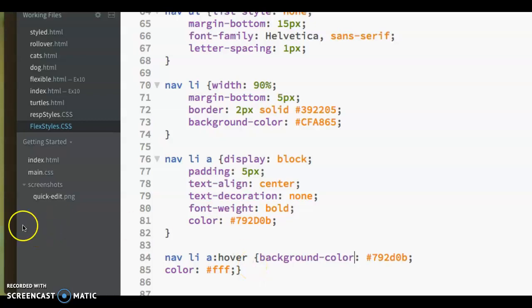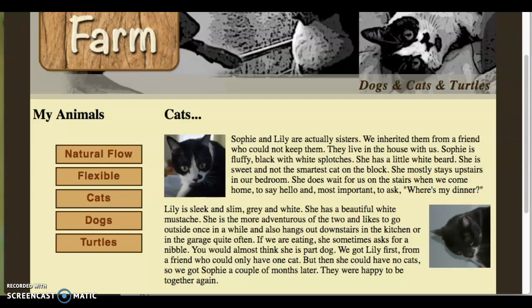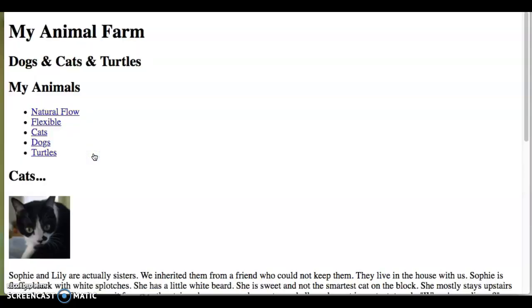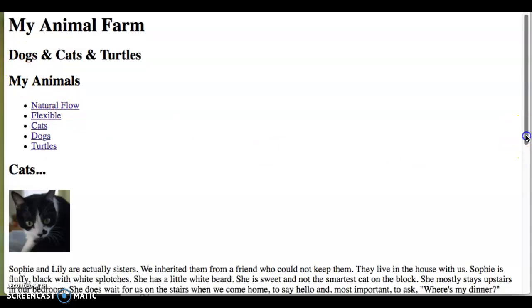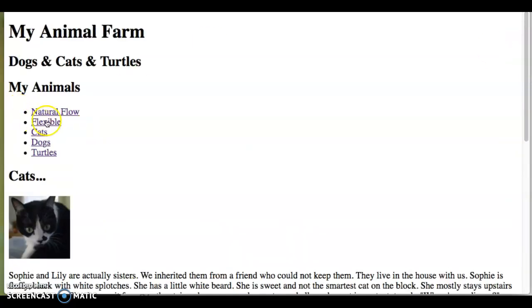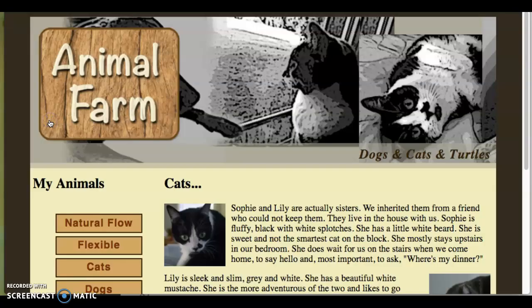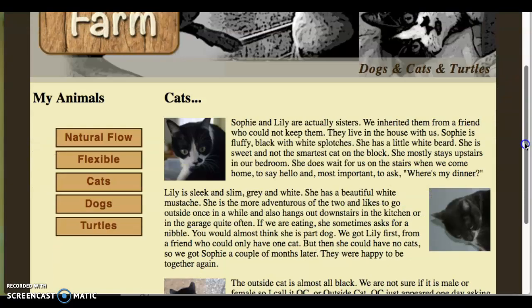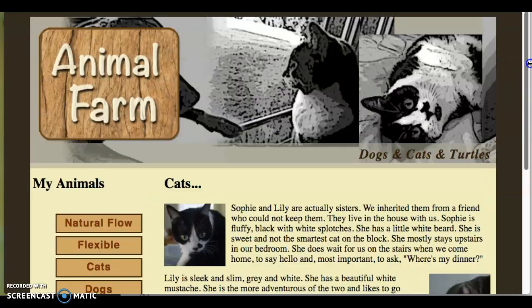And that should be it for our styles for this page, which is a lot. There it is. So it kind of flops it back and forth from what it was. And now they really look like buttons to me. So if we go back to our natural flow page, that's what it looks like. And it's all plain and simple. And then we added our CSS, and I think it looks pretty good. It's not great, but it's not bad.